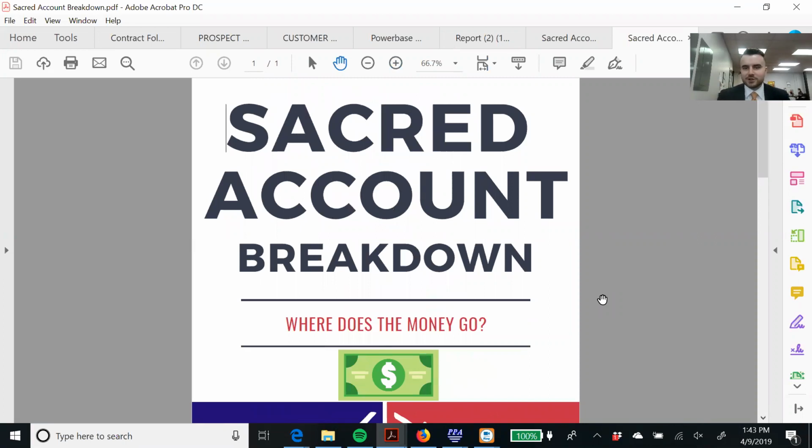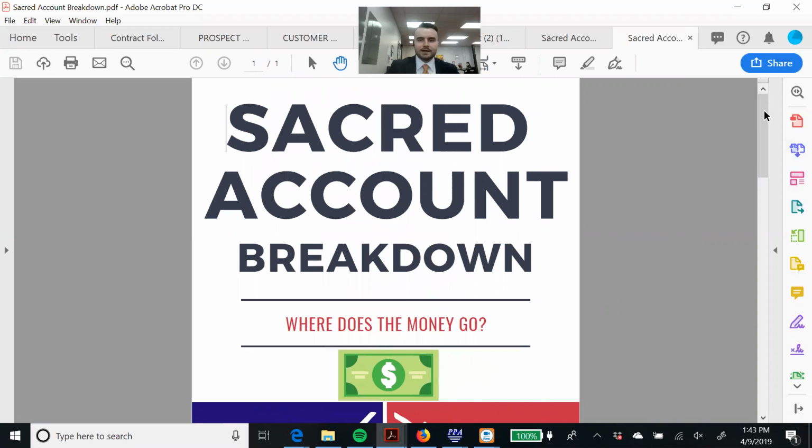A sacred account is a life insurance policy. It's got a high early cash value structure. It's going to be something you use for mid to long-term savings for the sole purpose of investing for cash flow. So this is not money you're using to buy a car. It's not money that you're going to purchase a home with. It's not money you're paying your bills with. You're going to use it for investing for cash flow or debt consolidation. One of the two items, right?